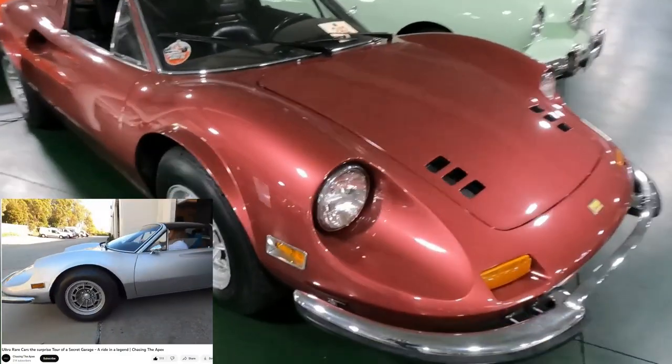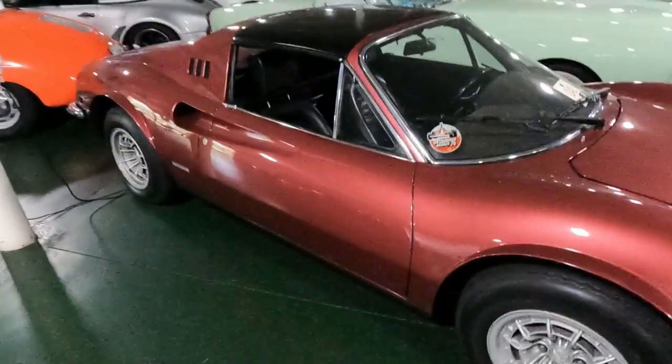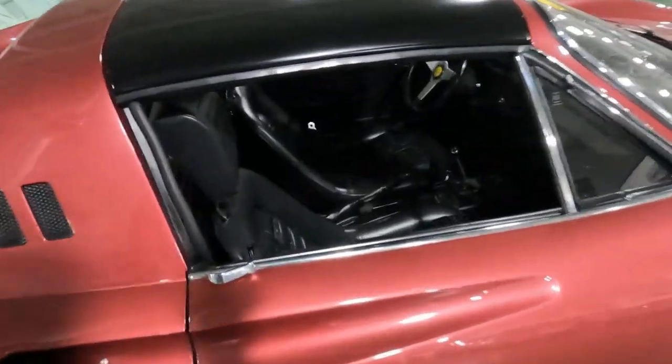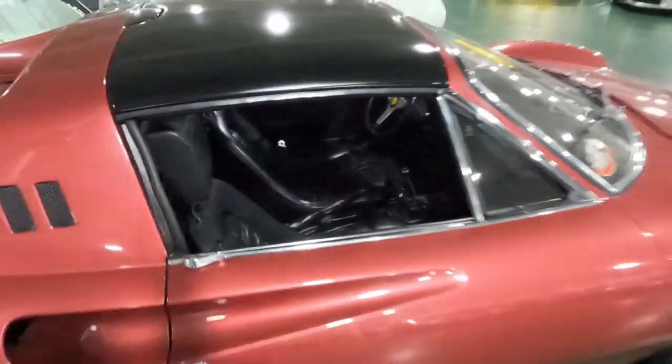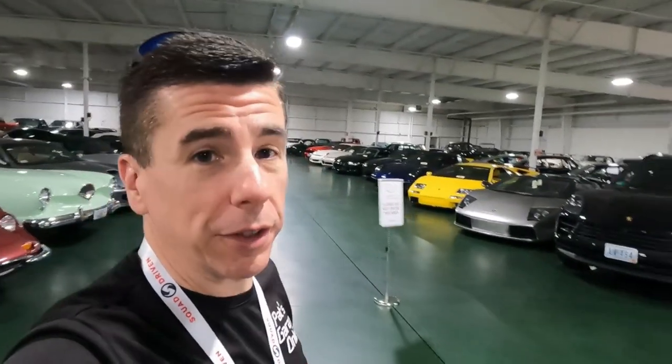I always tease him — I'm like, this looks like a Nissan 270ZX, you know. But beautiful, beautiful car. There is a lot of stuff here; of course we can't walk all the way around. They do have a cordoned off area, but this is definitely worth checking out. Very, very neat place and a great way to kick start today's rally on day number one of the Squad Driven East Coast GT.